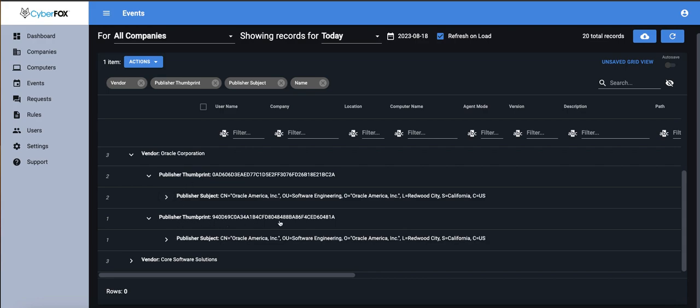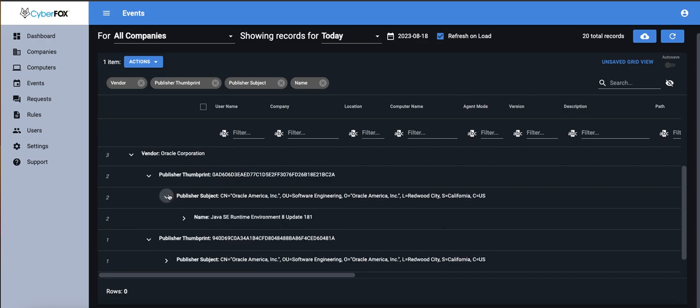Thumbprints are much, much harder to create or duplicate or to make it look the same. These subject elements are a little bit easier to mirror or duplicate in a fake certificate. The thumbprints are a little bit harder. So in this scenario, it's really just your choice, your level of risk acceptance, and how you want to do that. So in this scenario, maybe I'll make two rules, one for each one.